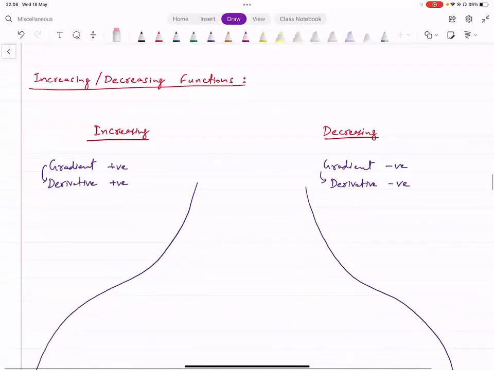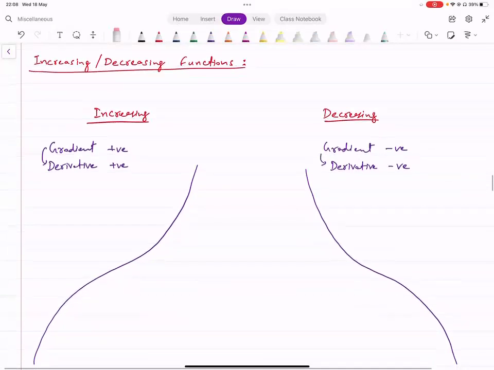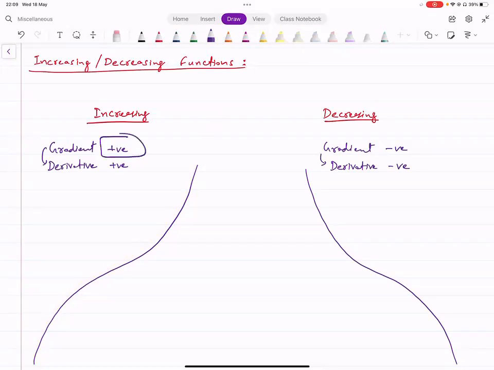Okay, then you may have to use it to find increasing and decreasing functions. So basically, you can prove whether a function is increasing or decreasing using differentiation. Or sometimes you're given that the function is increasing or decreasing, उसमें भी आप use कर सकते हो. So the idea is, increasing functions क्या होते हैं? Increasing functions वो होते हैं जो left से right अगर आप देखें, they go upwards like this. ऊपर की तरफ जा रहे होते हैं, right? ऊपर की तरफ जा रहे हैं उसका मतलब क्या है? उनका gradient positive होता है.